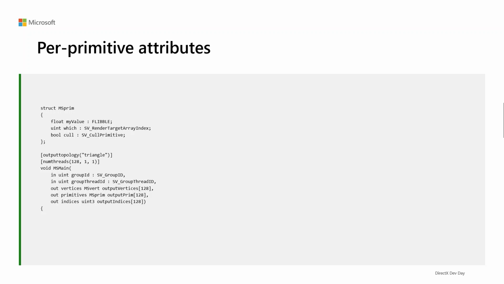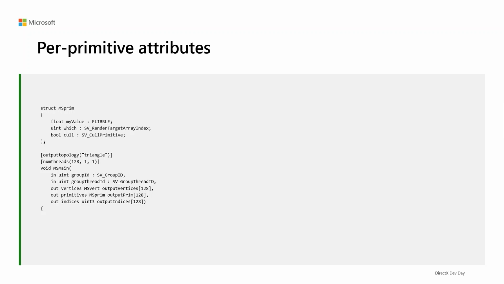One final feature I want to talk about before I get onto what the actual API looks like. A new feature that comes along with Mesh Shader is the ability to output attributes per primitive rather than per vertex. We've always kind of had the idea of per primitive attributes in Direct3D. This covers things like the render target array index, the viewport index, which really only makes sense applied to a primitive. And you can also specify your arbitrary own attributes as being no interpolate, which means they get flat shaded across the whole primitive instead of interpolated between the vertices.